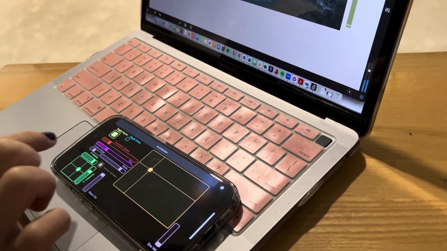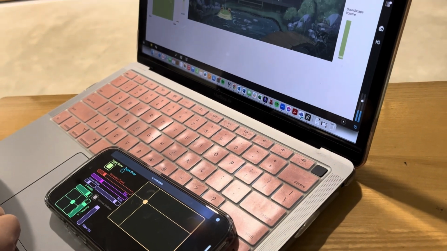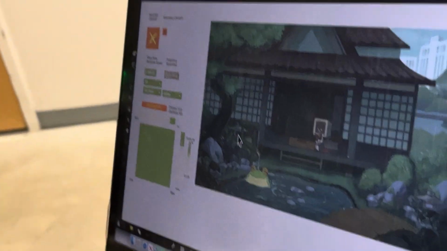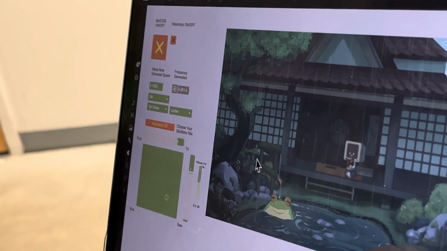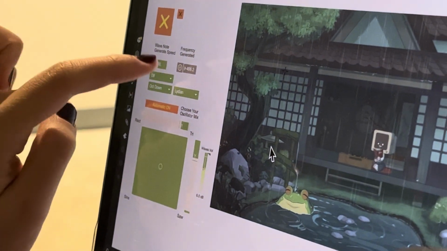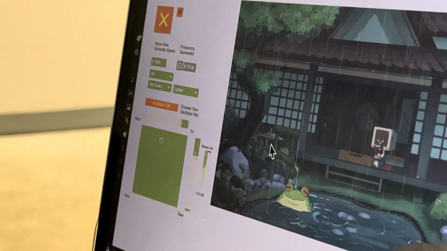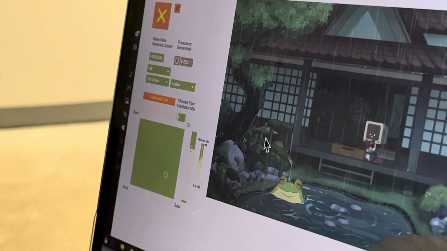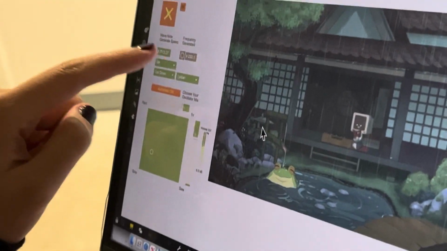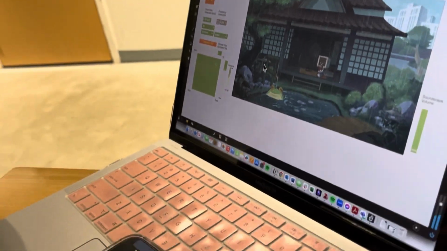There are a couple of things that they could do. The system is generating notes from a scale. They could either change the generation speed to be really fast. As you can see, the little display window tells you how fast it generates and the frequency it is generating on. If you wanted to do it slowly, then you could move it up, and then the frequency generation part will become much slower.